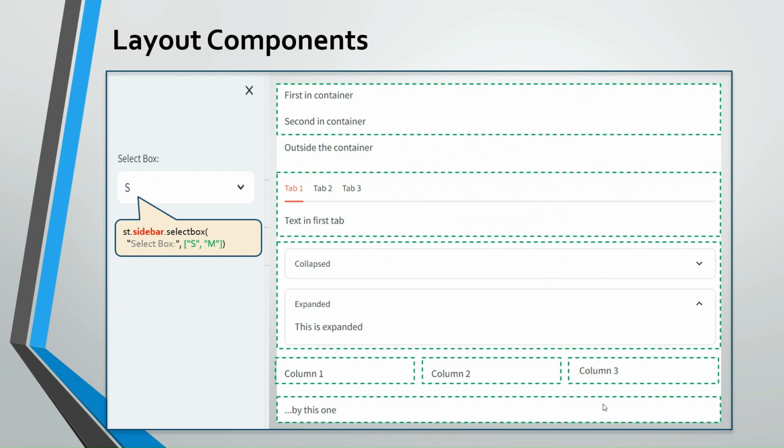The sidebar. As I said, you have to use a slightly different syntax here because you have only one sidebar. So this is like a static object. You cannot create multiple objects because this can be only one, and it is already there always. So in this case, let's say if you create a select box, normally you do it with st.selectbox, as we'll see next time. But in this case, if you create it in the sidebar, you have to say st.sidebar.selectbox. Or, of course, you can always use the with syntax with st.sidebar, and right below have something like st.selectbox.